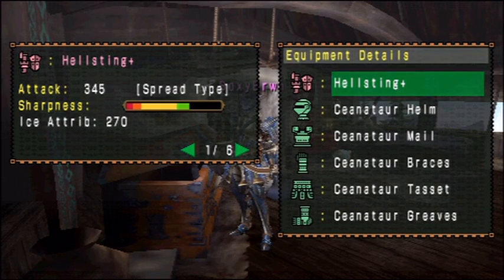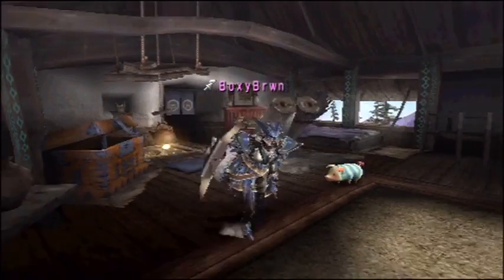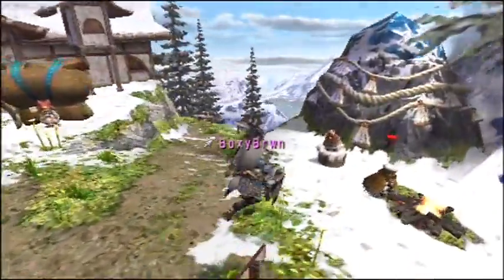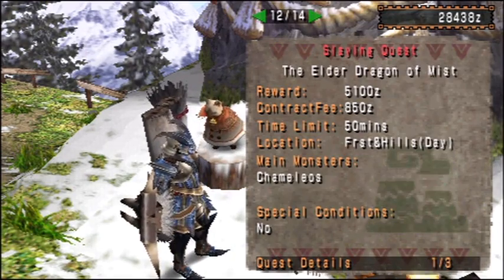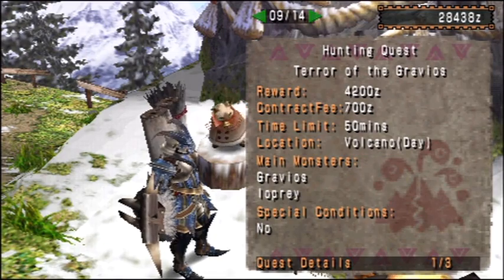But as for the gun lance that I'm using, it's the upgraded version of the Blangonga gun lance. It does more damage, and I believe either it's been upgraded in shelling level or not. I'm not sure. Either way, depending on what monster you're fighting, it's a lot better than the Tigrex gun lance. If you're fighting something that's completely immune to ice, well, ooh. Well, as you can see, there's also some Elder Dragon quests there.